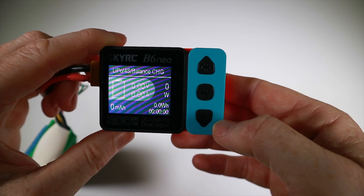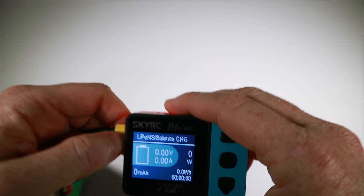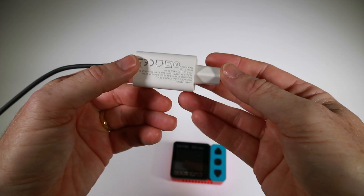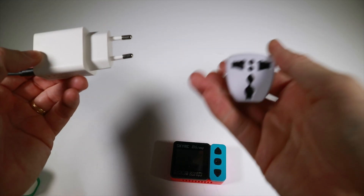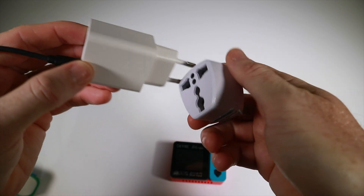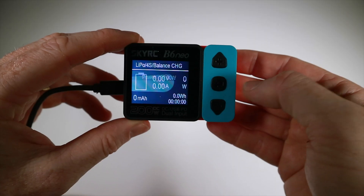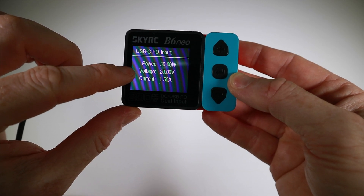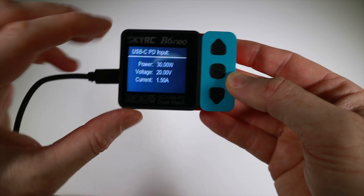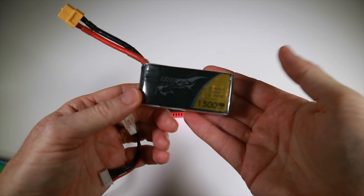The other thing I managed to do was actually find a PD power supply. It's not ideal because it came with a tablet I reviewed not long ago and it's got a euro plug, which means I've got one of the world's dodgiest plug adapters to use. But we'll give it a go - when it comes up it tells us our power input can do 30 watts at 20 volts and 1.5 amps, which I guess is not bad going.